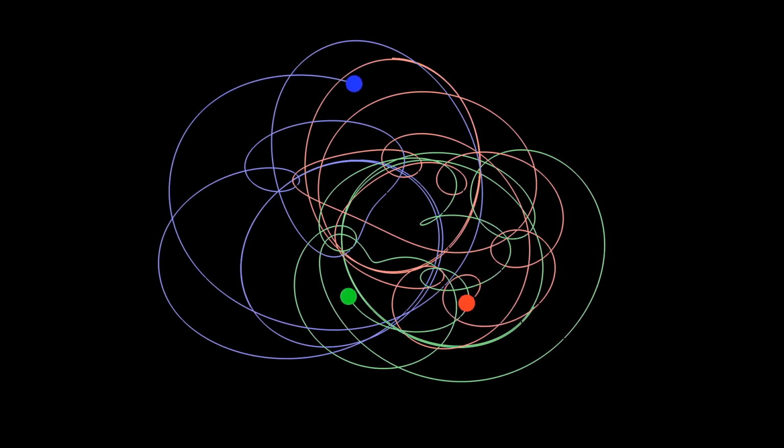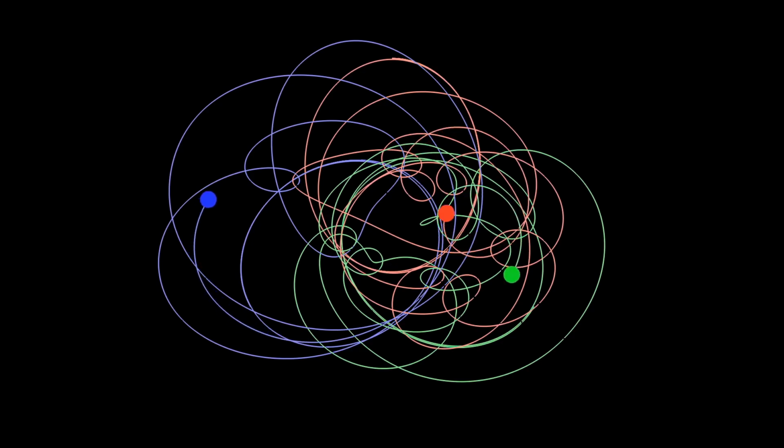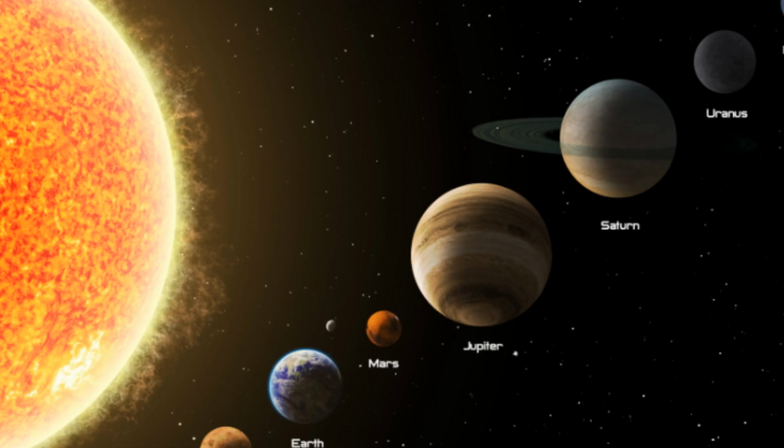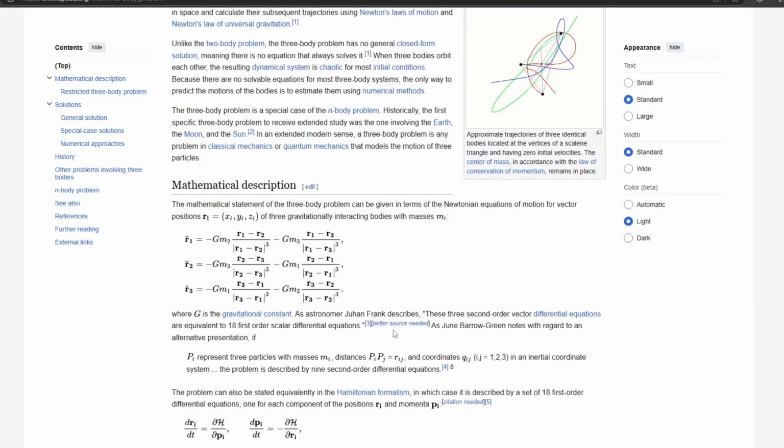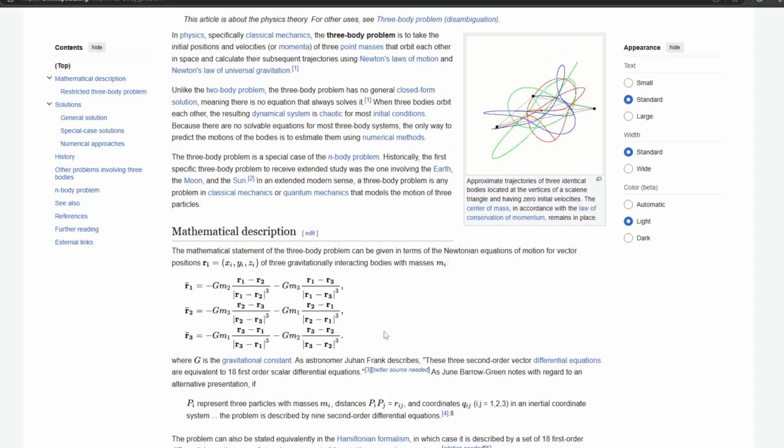Now, what is the actual three-body problem? Well, we discovered it when we were trying to simulate the inner solar system in one of our earlier models. We discovered that Mercury and Venus would kind of collide with Earth sometimes. Sometimes Venus would collide with Mercury, and their orbits would go sporadic because they all influence each other according to classical Newtonian physics. There's a whole formula here. If you want to do the math and check it out yourself, you totally can.